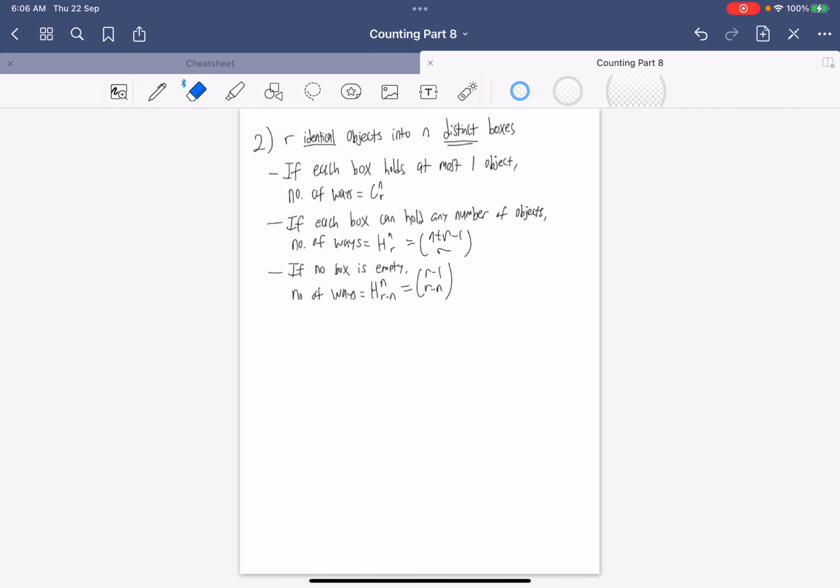For identical to distinct, you can think of it in terms of a binary sequence or an integer problem solution. Why? Imagine that you have an integer solution, which is your distinct boxes.